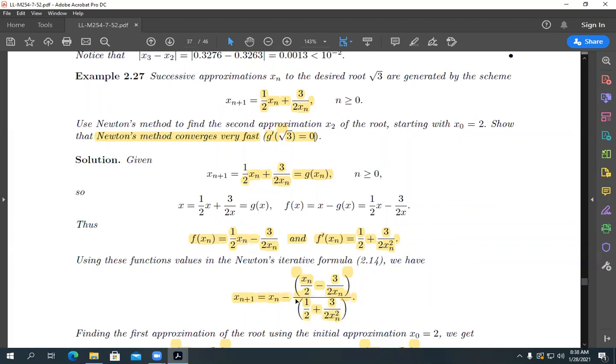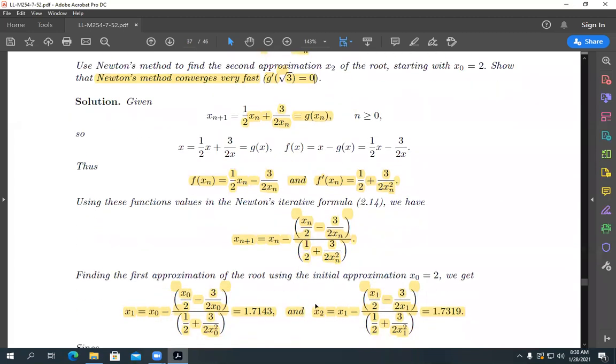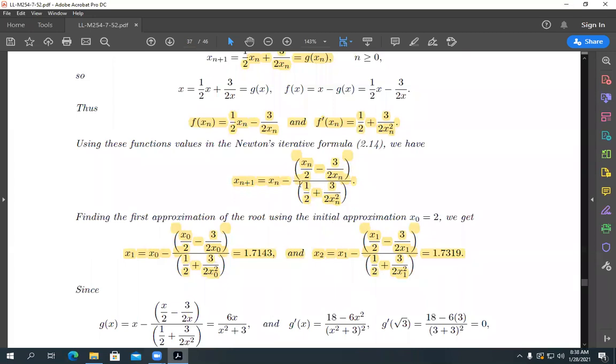Now this is g, the second approximation I finish here. This is the right part of the Newton method, and this is your g for the Newton method. When you simplify this, you can easily get this. Now we want to show g dash must be equal to 0. This is the quotient rule. How do we find the derivative using the quotient rule? You know the formula. What is the formula of the quotient rule?